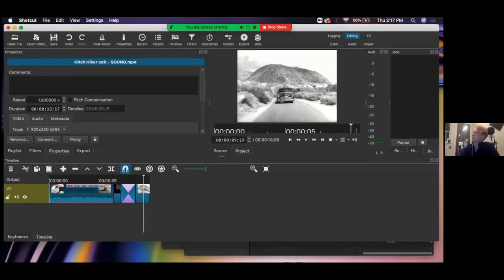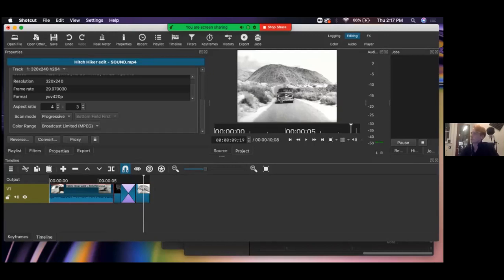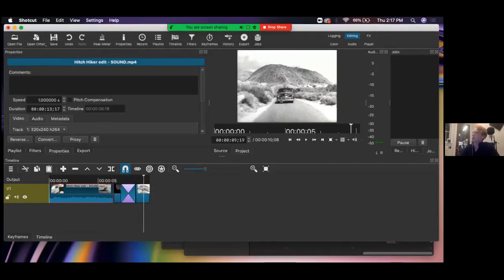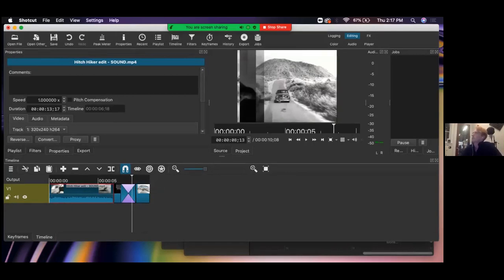And so you can get into really specific stuff on this tab, but for our purposes, and especially if you're using a different editing program, you're not really going to need to know too much about this tab. The biggest thing I would say to know is just the speed right here. If you're doing a time lapse and you want to make the speed go 3 times, 4 times, however fast you want, you would do it right here. You can either type the number, or you can just arrow up and down.